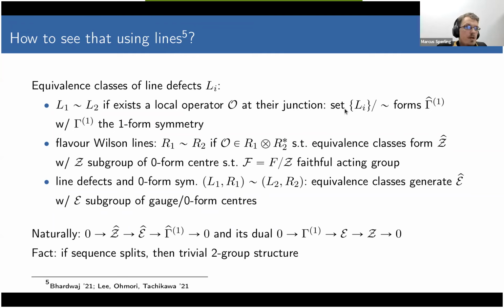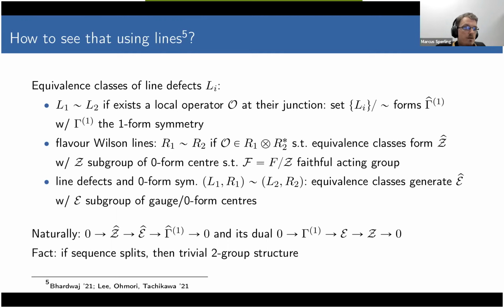So in other words, if all of the line defects are equivalent to each other, there's only one equivalence class and there's no one-form symmetry, right? But if you have more than one equivalence class, then of course you have a one-form symmetry. And one of the prime examples is that line defects can end or they cannot end. Because if line defects can end on local operators, and you don't need anything else on the other side, then the other side can always be identified as an identity line defect, and then they're always going to be equivalent to the identity, and hence there's nothing. But if the line defect cannot end, then it's not going to be equivalent to the identity, and that's the indicating sign for a one-form symmetry.